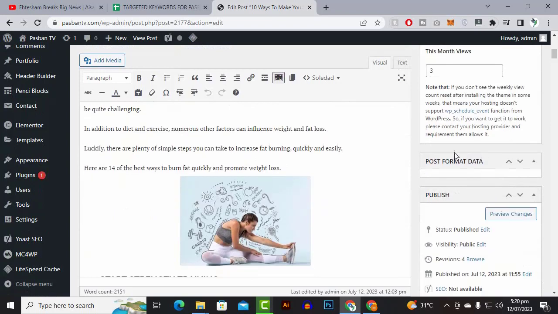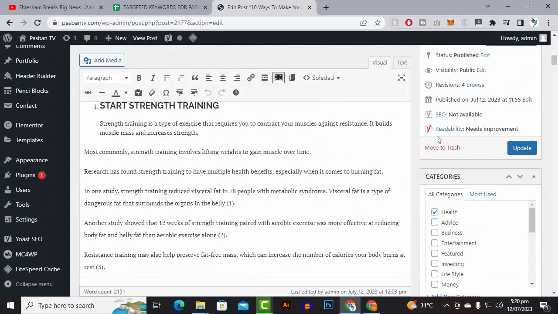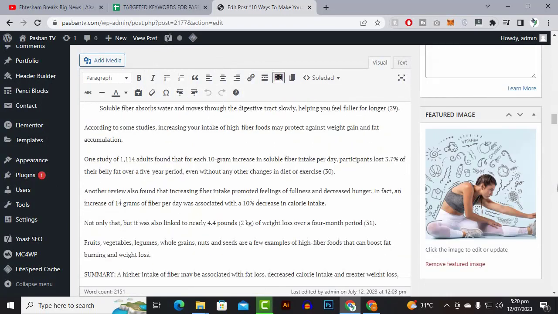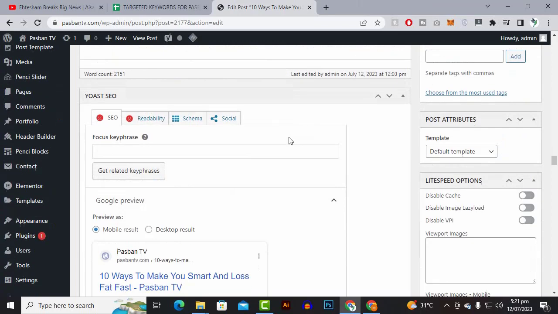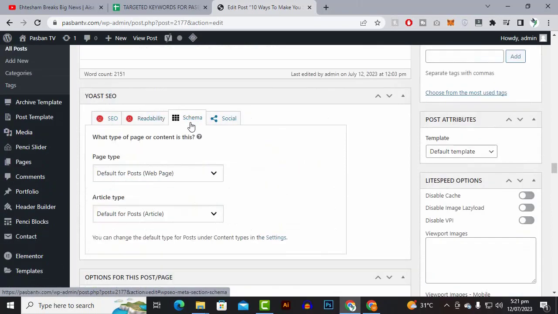Now if you look on the right side, you will see readability needs improvement, etc. And if we move further to the bottom of the post, you will see a lot of new things related to SEO: we have the SEO, the readability, suggestions, and the schema for this post.